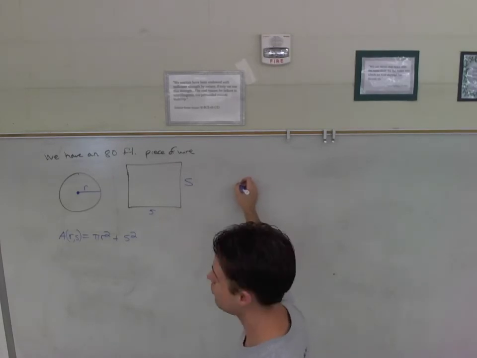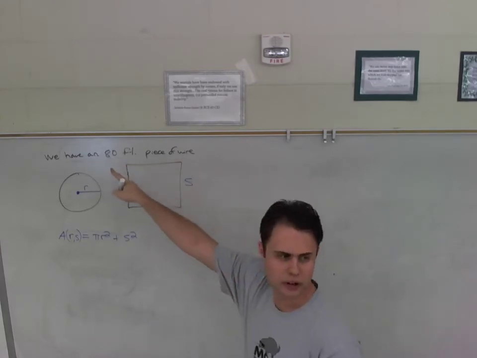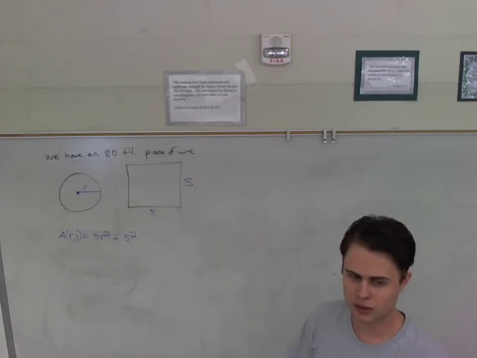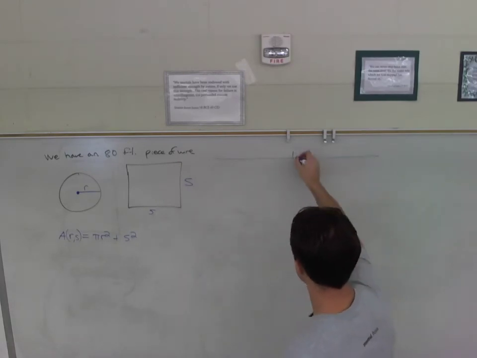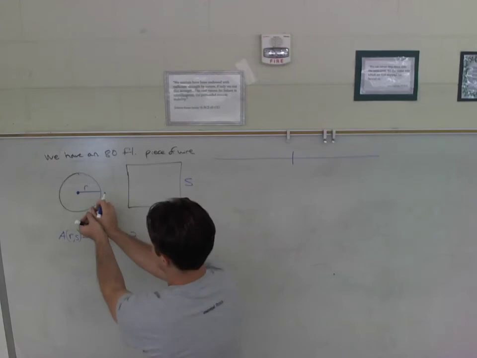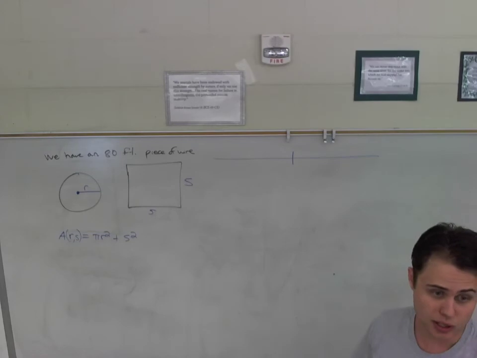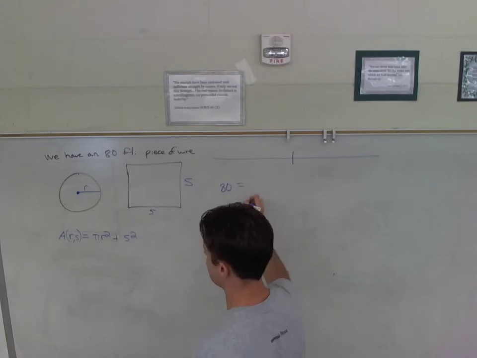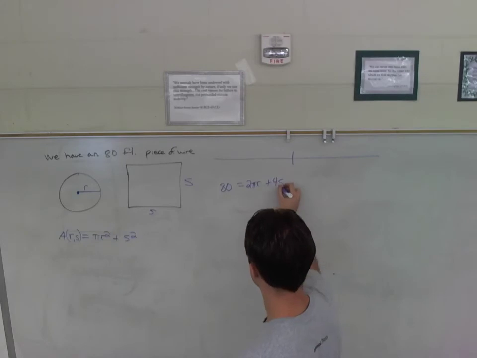Oh, we found another equation. We use that 80 feet. 80 is the whole total. It's the total perimeter, because that's all you have to make these shapes out of. Like this is the actual wire, right? Like you have a piece of wire at the beginning, you chop it, then this piece you fold up into the circle, and this piece you bend it into the square. That's the perimeter, isn't it? Okay, so then we've got 80 for the perimeter is equal to, what's the perimeter here? Circumference. 4s. So 2 pi r plus 4s.